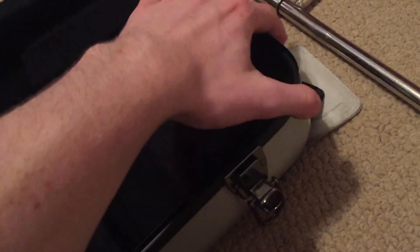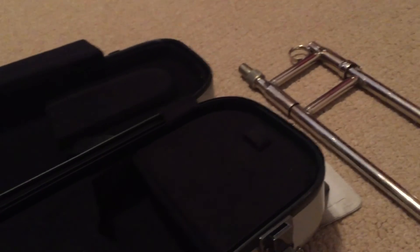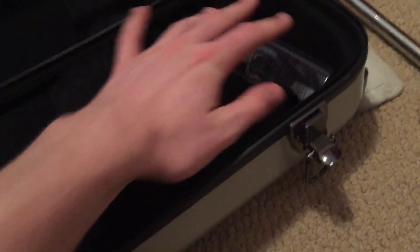It comes in a lot of colors too, so if you like colors, it has that. Yes, I would recommend this case, especially if you don't care about a handle on this side and if you like latches over zippers — which I'm 50/50 on anyway. It does get marks on it, but if you don't mind marks on your case and just want something secure that latches nicely, you can put stickers on if you want. It's gonna have good backpack straps and it's gonna keep your horn nice and safe with a nice big compartment. This is the way to go — for jazz or F-attachment tenors.